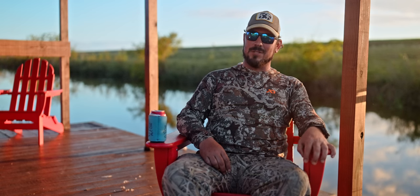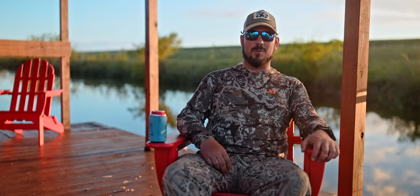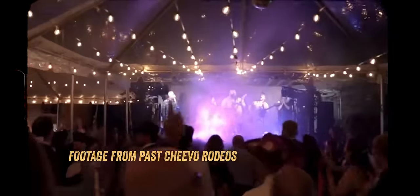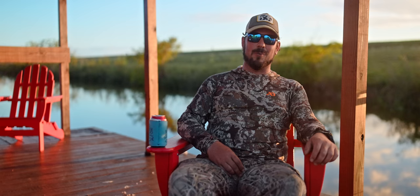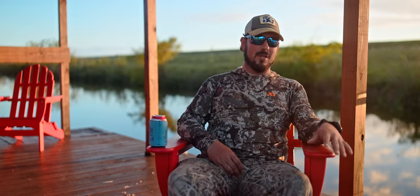And my friends got a hold of it, and they all started kind of calling each other Chivos. And so we initially started the Summer Chivo Rodeo, which is usually about 100, 120 people come down. Have a big fishing rodeo in my backyard, fireworks, we get a band, and it's just a good time. So we eventually decided one Chivo per year wasn't enough, and so we do Winter Chivo now, which is just my tight-knit group of friends. And we get tuned up and have a good time, and that's what we're about to do.